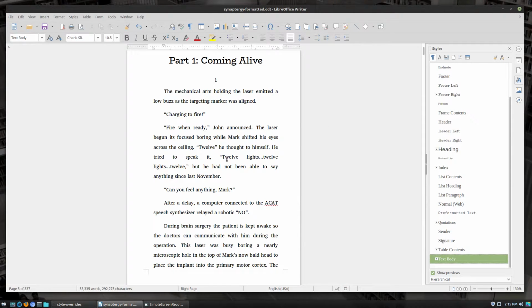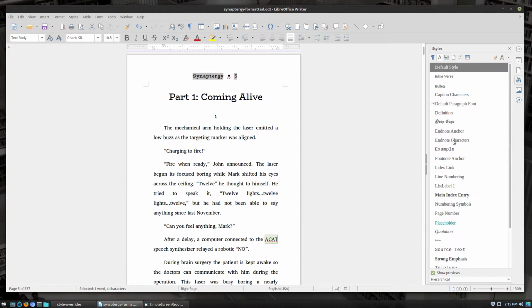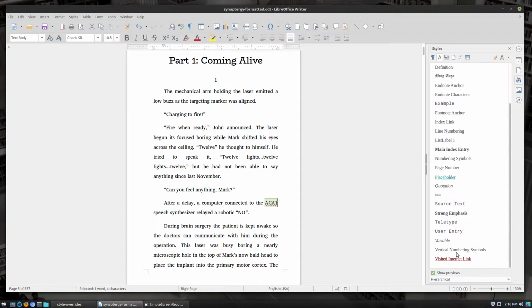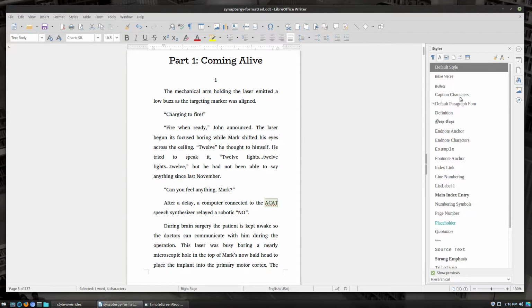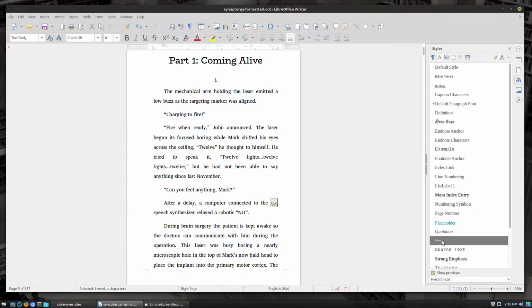Now we also have character styles. So a character style is where I can actually look at an individual character style here, and I could do something specifically with it. Since this actually came from one of my other templates, I have this character style, a Bible verse, which calls a specific font and then sets it as an indent, things like that. We also have drop caps. There's an example text. There's a quotation text. So there's a lot of different things you can do inside of your character style.